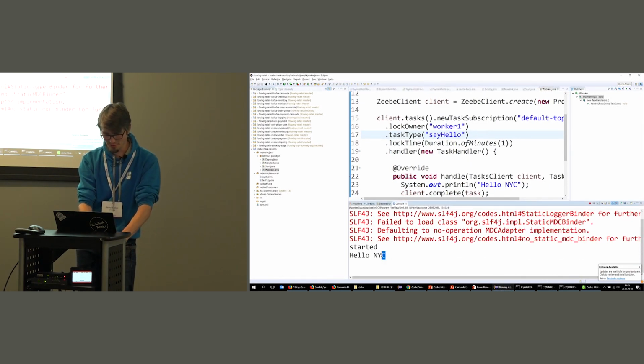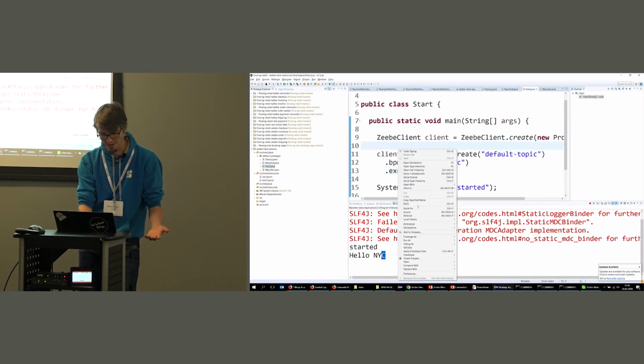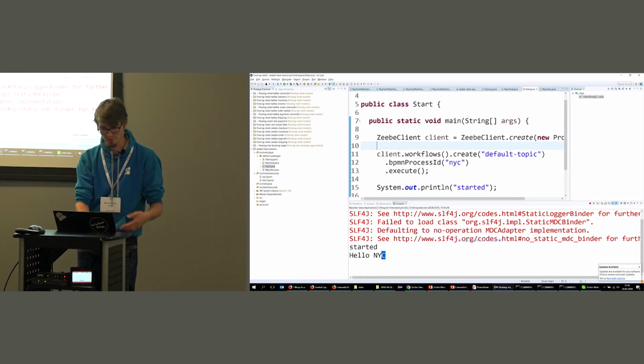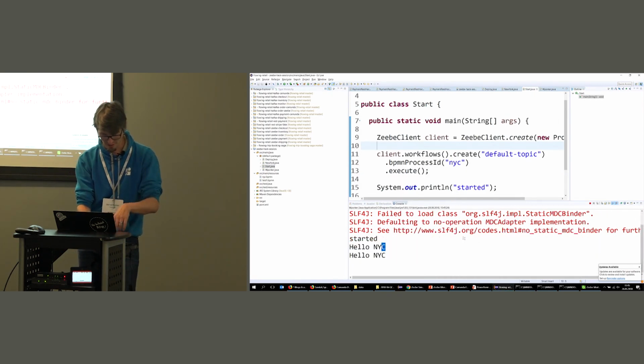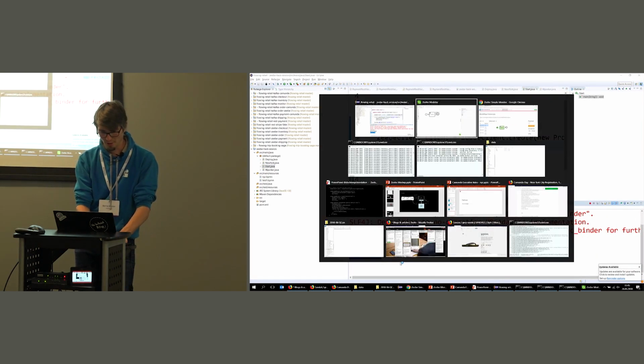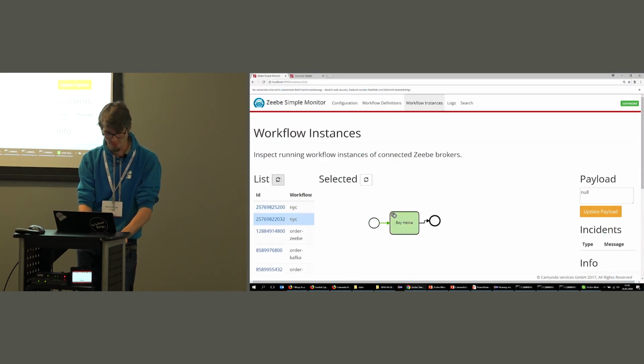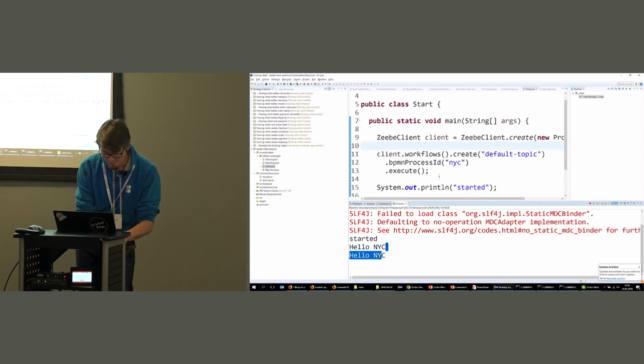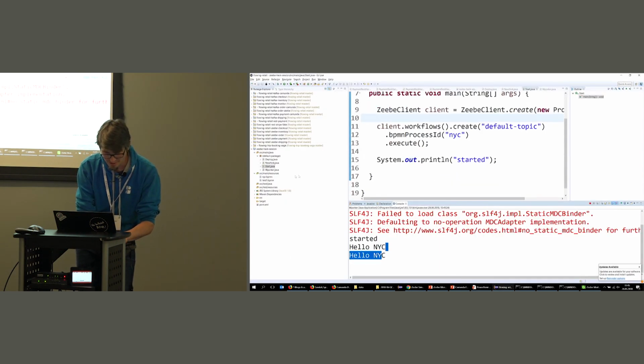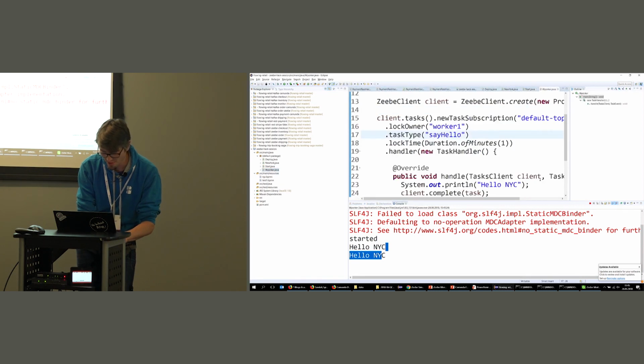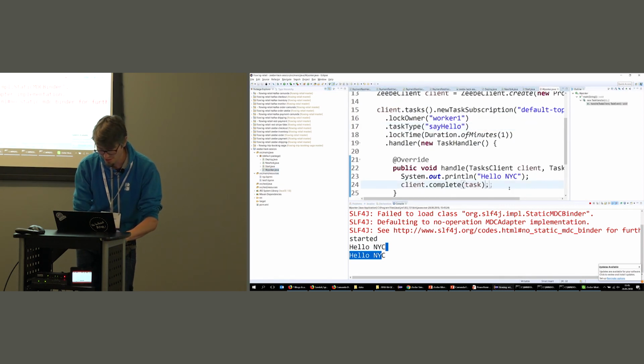Yes, this is Hello New York City, and if I now start new instances, the worker is running, it basically gets that streamed directly in the background. So we see the next one. And if I go back to the monitor, I also see that reflected. So I have the first one. I thought I had completed it. Probably, yeah, my default error. As I said, we improved the API in the meanwhile because that happened to everybody. So I don't want to explain it too much.